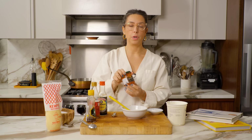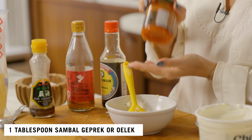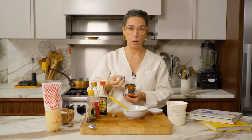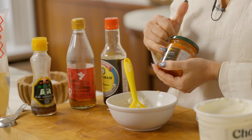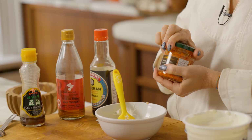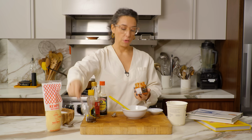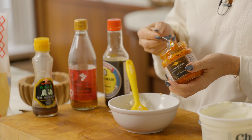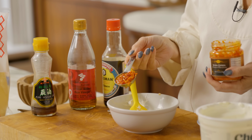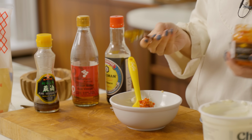a tablespoon of sambal. I got this sambal at a Malaysian food store in Queens. I bought it because it's not sambal olek, which is the one that I'm used to. This one is sambal geprek, specifically made for serving with fried chicken. So I thought, why wouldn't I just use this one for fried chicken cutlet night? This is pretty hot, but I like the sauce spicy. Look how gorgeous. Tablespoon of that.